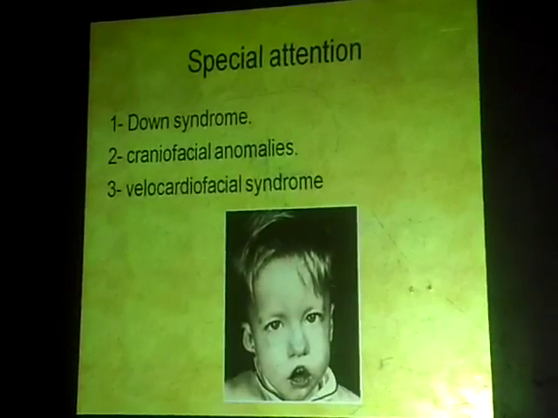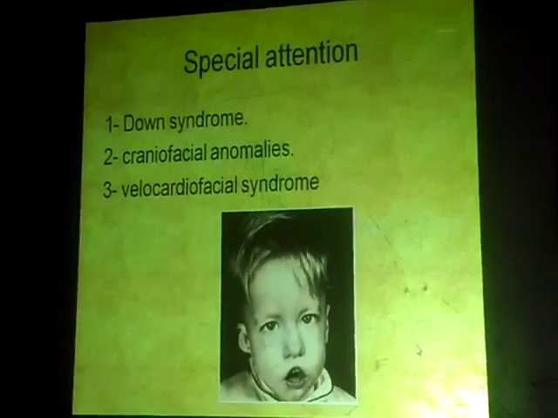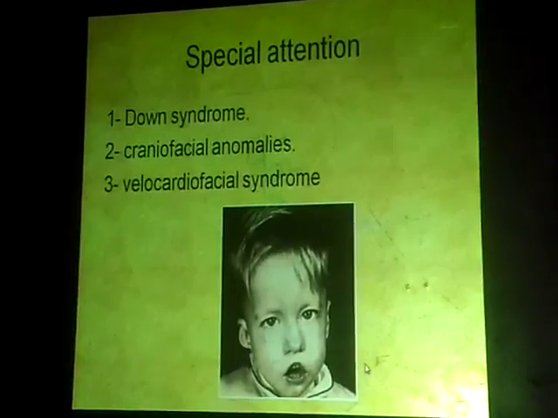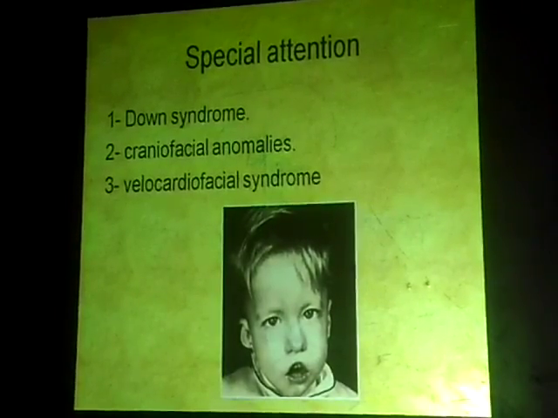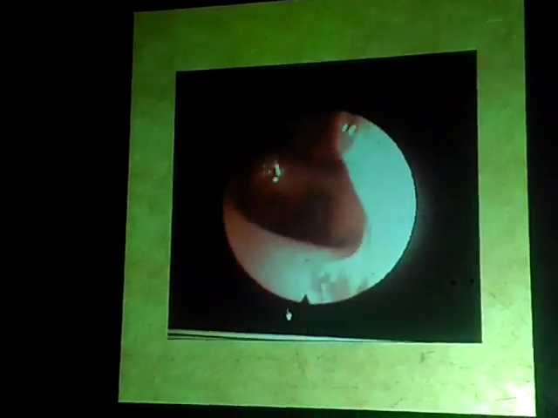Also, I would like to draw your attention to a very important syndrome. It's called the velocardiofacial syndrome. The children with velocardiofacial syndrome may have looks that are a little bit similar to the adenoid facies. However, these children would have a very important finding, which is this. If you do an endoscopy on a child with velocardiofacial syndrome, you may see this aberrant course of the carotid artery. And the carotid in these children may be passing just behind the adenoid tissue. So if you do an adenoid curettage to this child, you may injure his internal carotid artery.